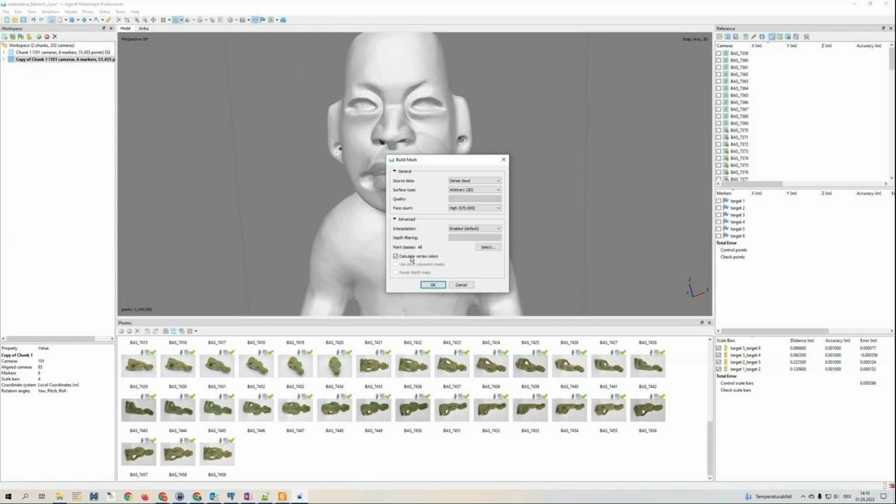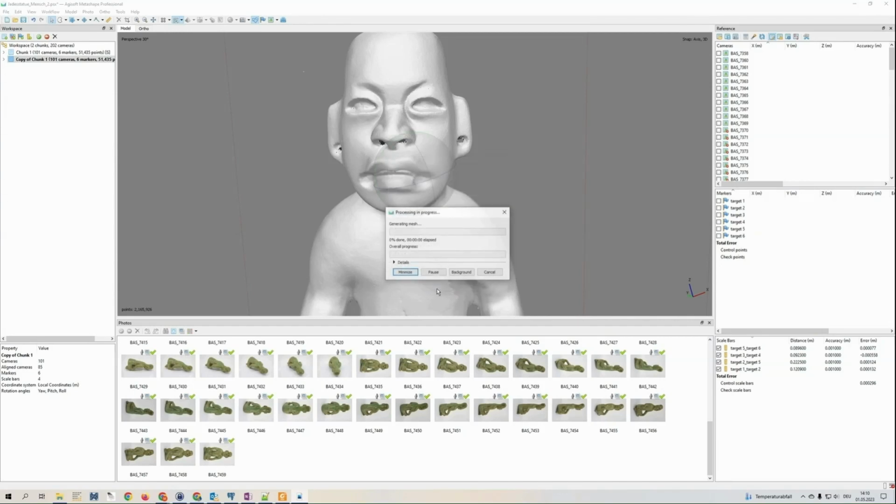Very important now is the setting of the point classes. In the previous step, we moved the faulty points to the high noise class, and now, of course, we do not want to include them in the next calculation step. So we select high noise under the point classes tab. This calculation should only take a few seconds, but this again depends on the performance of the computer used.